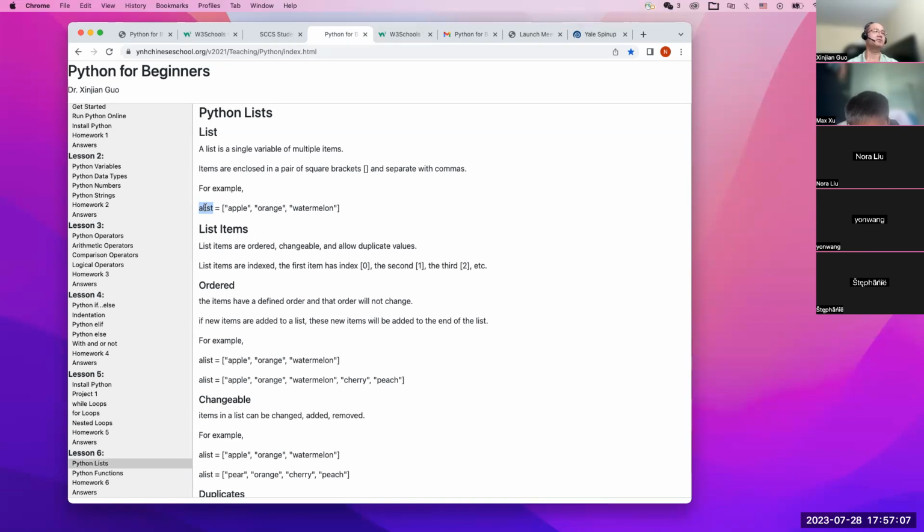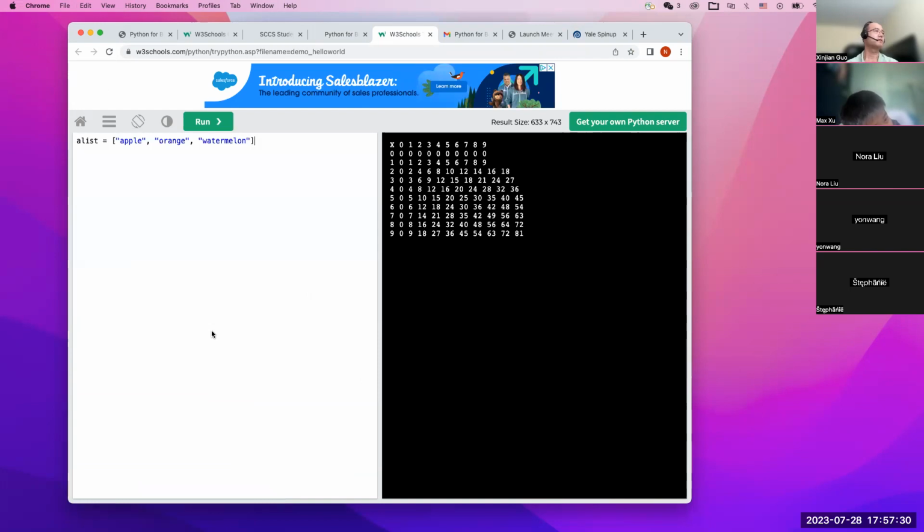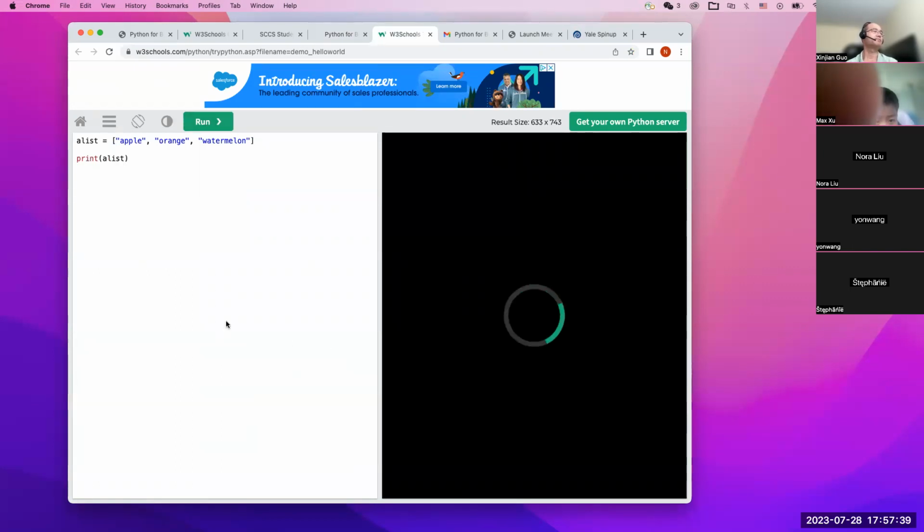Again, as a variable, you can name it whatever name you want to use. It doesn't have to be list. Just for example, copy that into this tool. So we have the variable, and we can print the variable. Just print this list for me, and run.